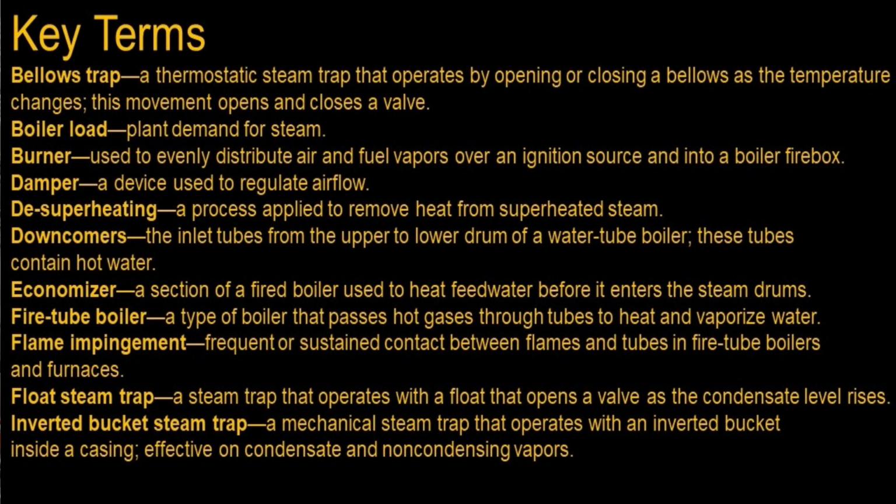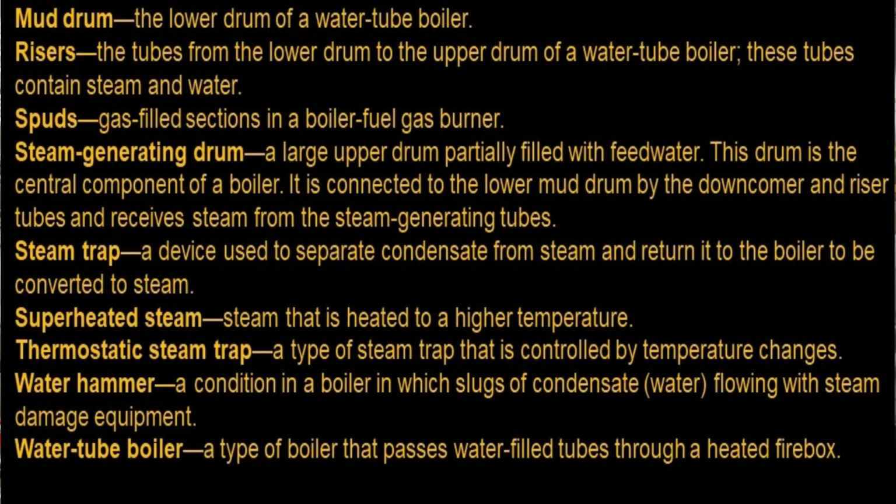Float steam trap is a steam trap that operates with a float that opens a valve as the condensate level rises. Inverted bucket steam trap is a mechanical steam trap that operates with an inverted bucket inside a casing, effective on condensate and non-condensing vapors. Mud drum is the lower drum of a water tube boiler. Risers are the tubes from the lower drum to the upper drum of a water tube boiler. These tubes contain steam and water.